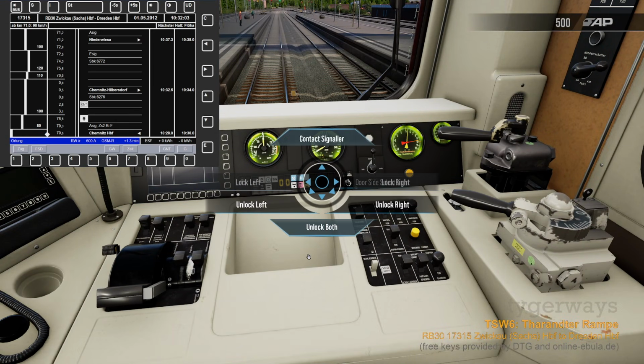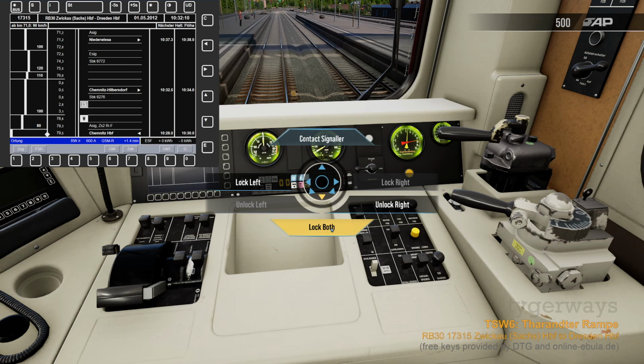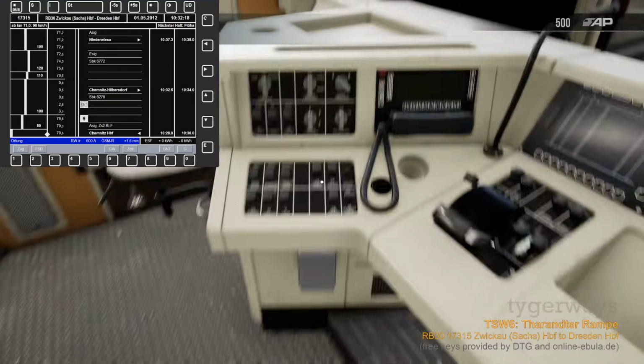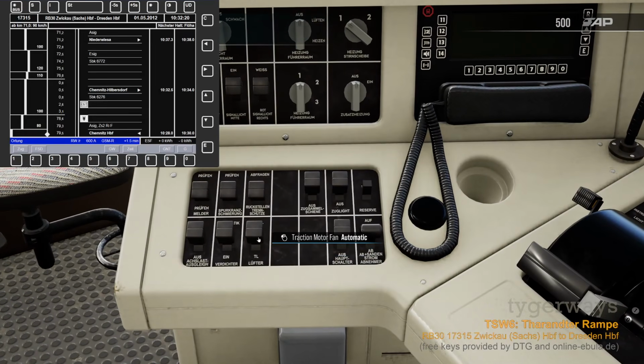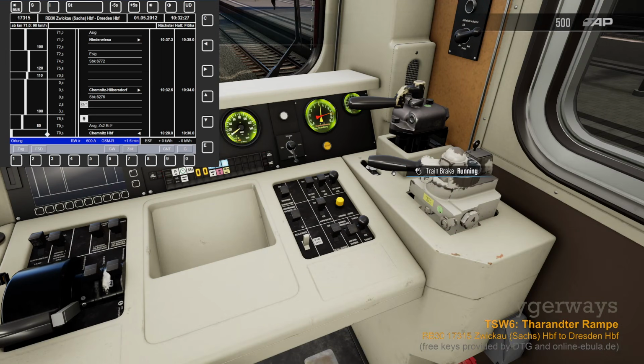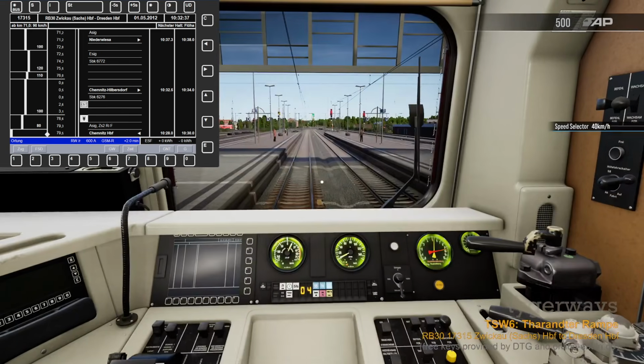Maybe the door control was a bit of a problem. Die Lüfter manuell. Ah, you can hear the cooler fans. And now it works.